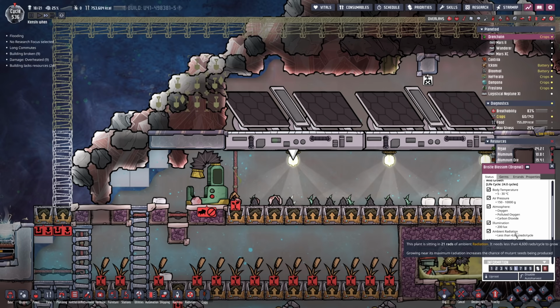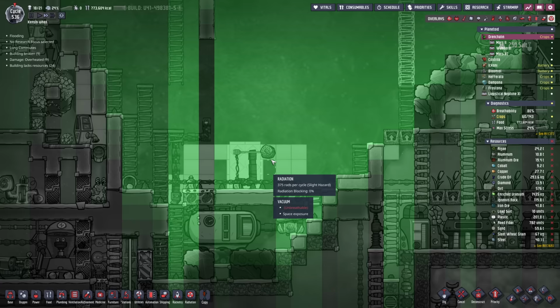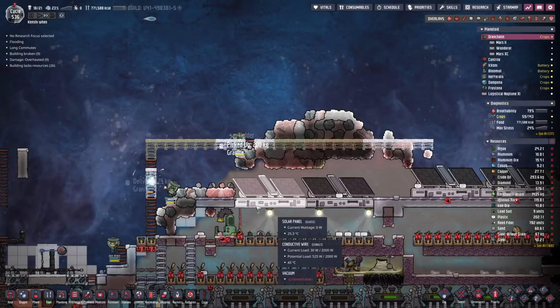But the closer they are to their maximum ambient radiation, the more likely they are to mutate. So what we're going to do is give them all the rads from space. And normally when you're taking rads from space, you've got some problems. For example, you put in a roof here like this, and it actually soaks up the radiation. So we got 375 rads coming in here. We put down some igneous rock tiles. Next thing you know, we've reduced it to 150. Another problem you face is when it passes through, the oxygen in the air actually absorbs some of it. So the further you go through atmosphere, the more it degrades it.